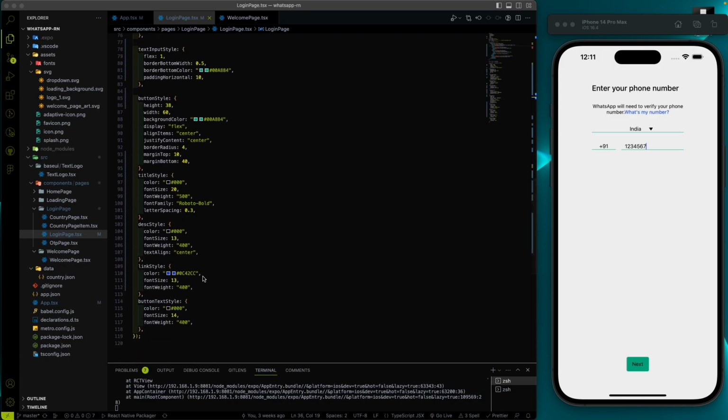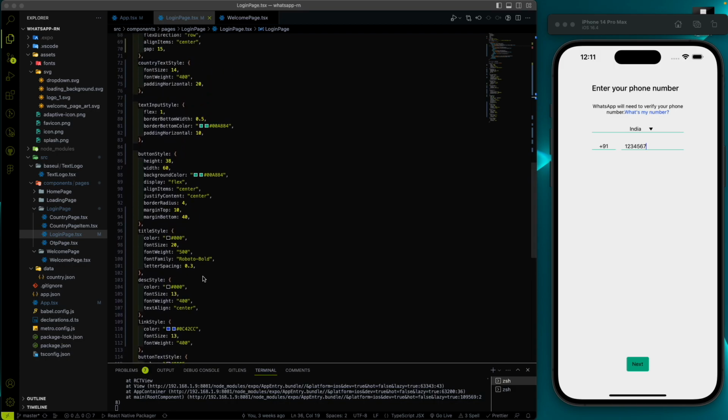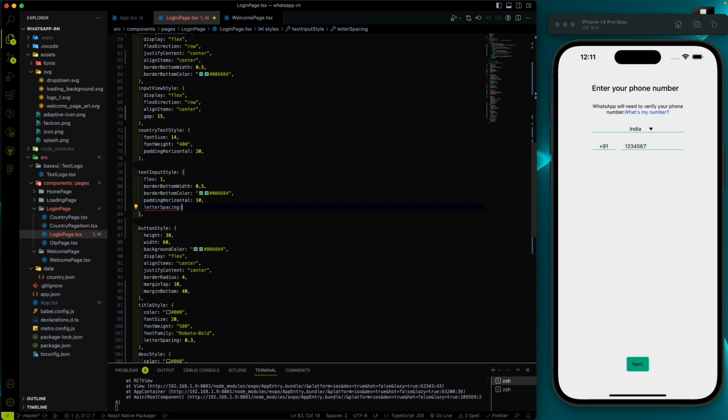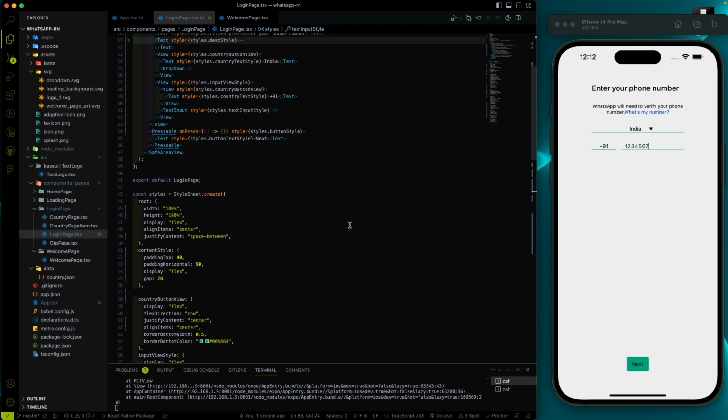I will go to the input style and add letter spacing of 1.2. It will look good, and I guess we are pretty much okay with this, and we can wrap it up.